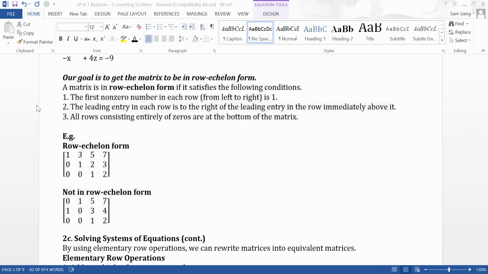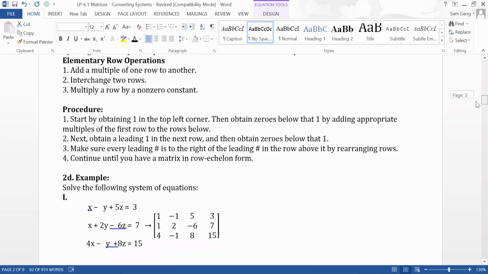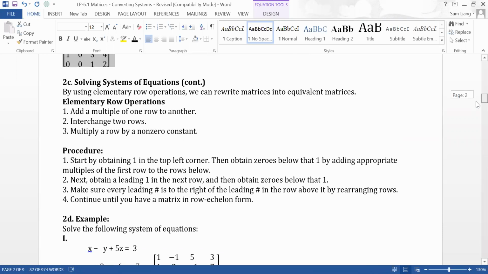All right, is anyone still copying this part right here? No? Okay, I'm gonna move on then to the next part. And this will be the last thing to copy, and then we'll close with an example. Okay, so now that we know that our goal is to get the matrix in row echelon form, right, that staircase pattern with the ones as leading entries, this is how we get there.